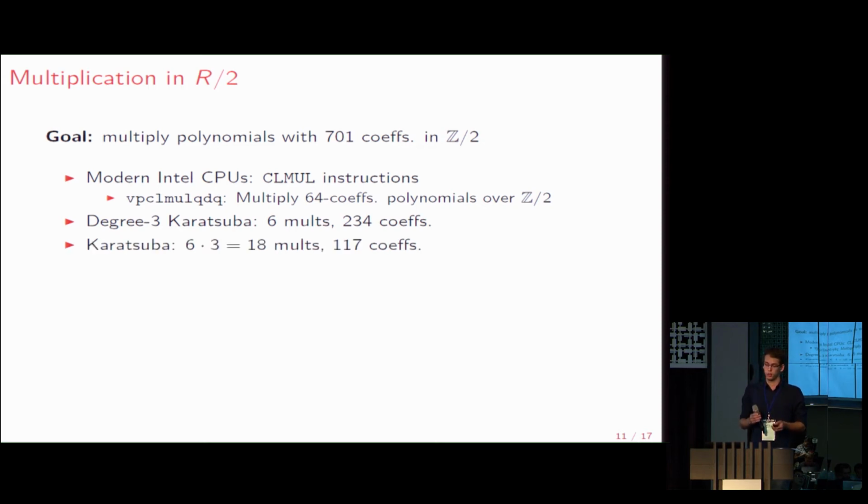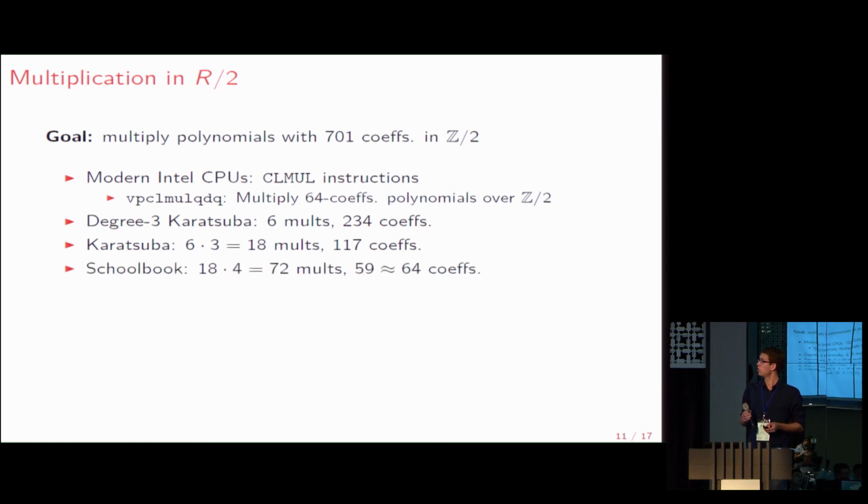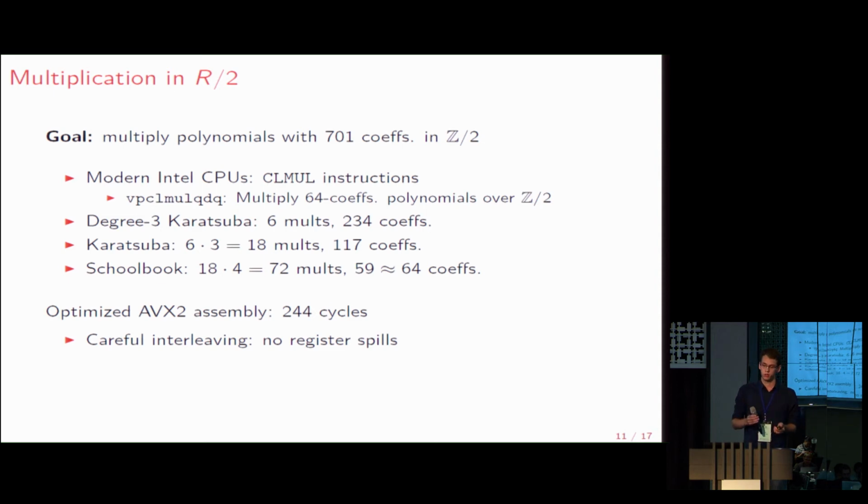Then we add another layer of Karatsuba, and we have polynomials of 117 coefficients, and break it down again. And then we're pretty close to 64 coefficients. We can apply the CLMUL instruction set and get to only 244 cycles per one of these multiplications. And you can do all of this in registers. Because of these large vector registers, you don't even need to swap anything to memory. These polynomials fit into a couple of them. You only need very little temporary data. And if you do this carefully, you can keep everything in registers while you're doing this computation.